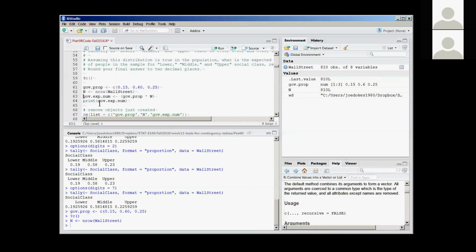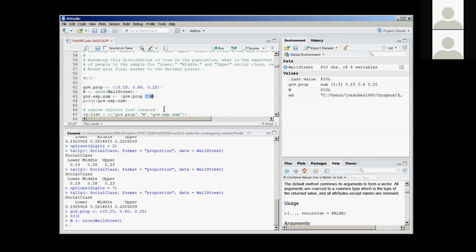We're essentially defining a few objects here that are useful to our purposes. So if you notice, the first object I've defined on line 61 is the proportion defined by the government using the concatenation argument. The second one is simply, you'll see that this is read in as an integer. That's what that L means actually. And that's just the number 800. And then we're going to give our answer, which is going to be the proportions multiplied by the sample size.